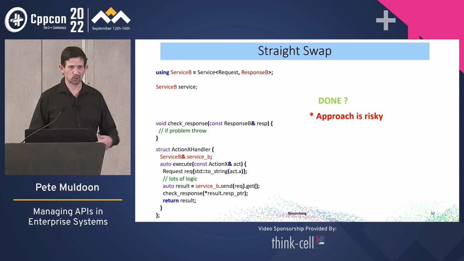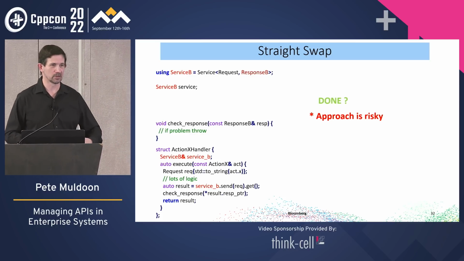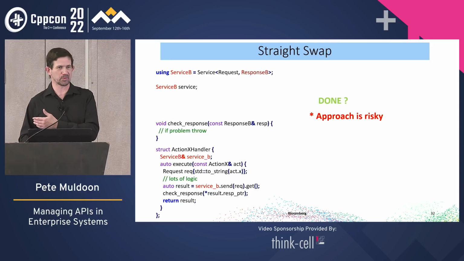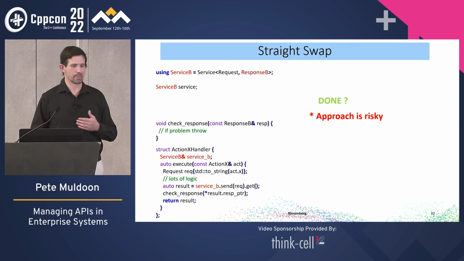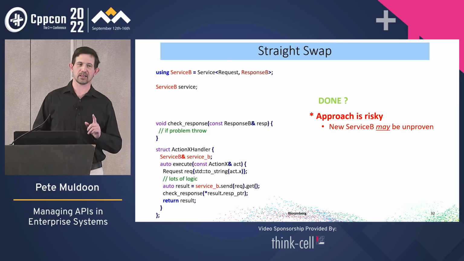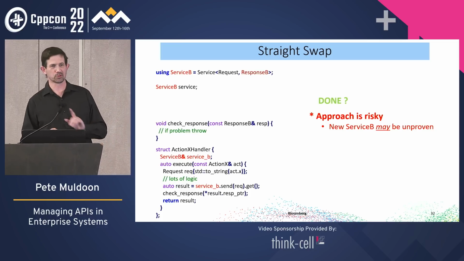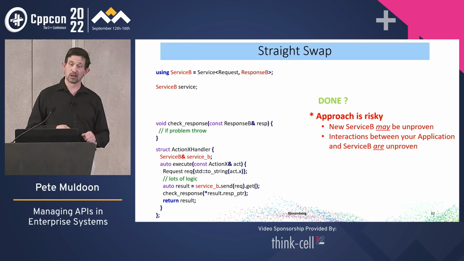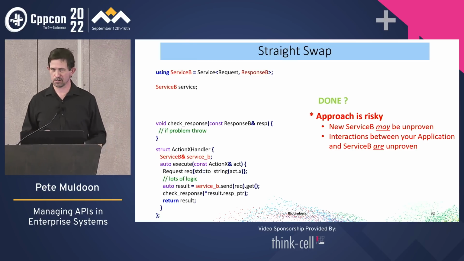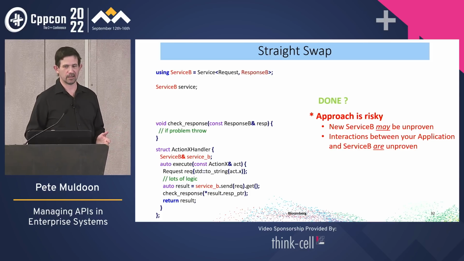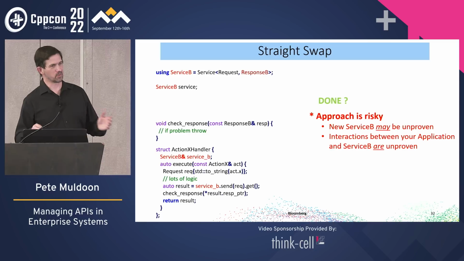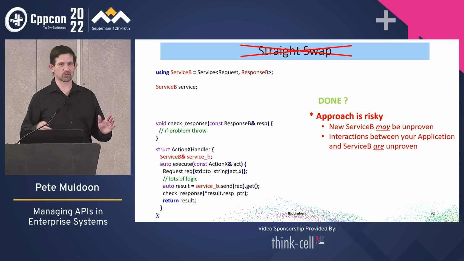This is fine. Roll back, roll forward, do the dozy-do. I can't roll back and roll forward. If I roll the software back, I'm rolling back 10 other changes that may be business critical at the time. So this approach is risky, and even if service B that you are connecting to is long established and proven, what I do know is your interactions between it and service B are not proven. How do I know that? Because we haven't done it yet. And that is risk, and that's an intolerable level of risk for me. So straight swap is out.